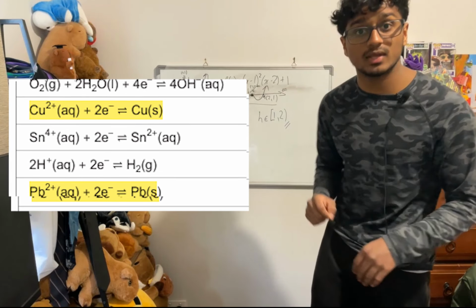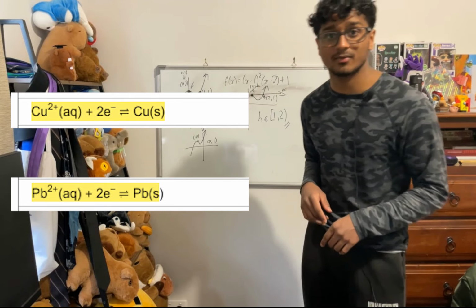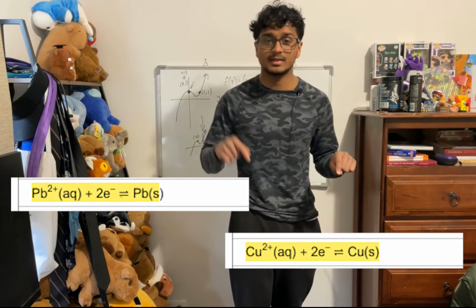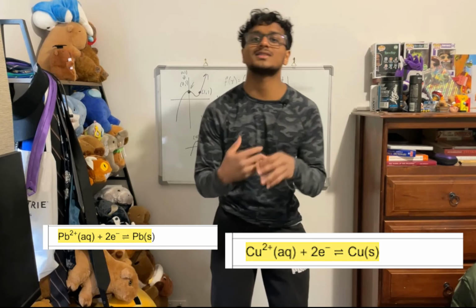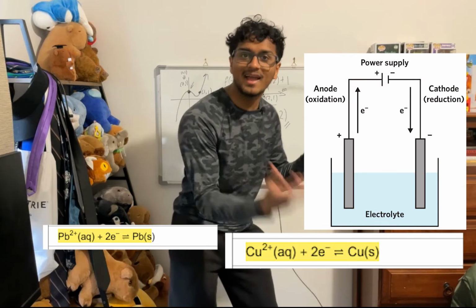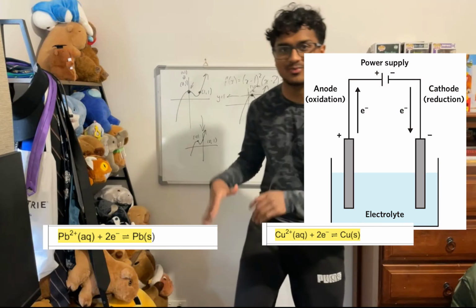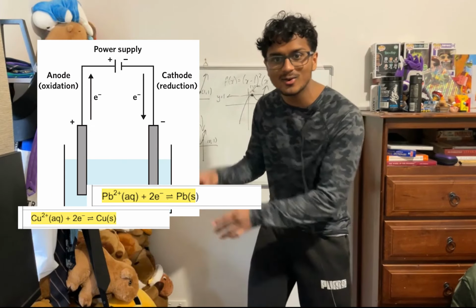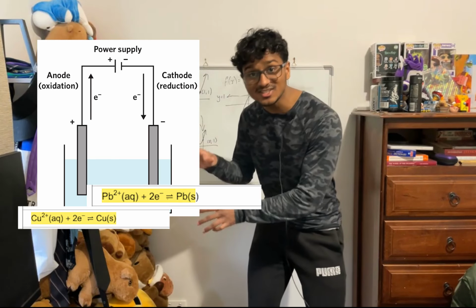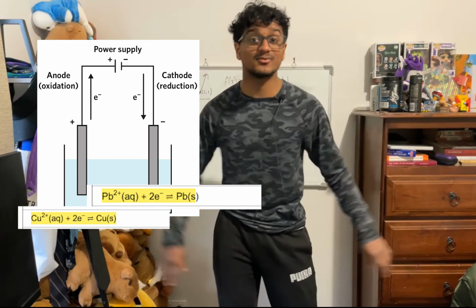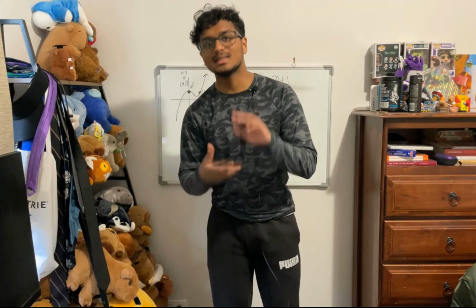That's it. And here we get our two chemical equations. This is our oxidation half equation, this is our reduction half equation. Remember, our oxidation half equation occurs at the anode, because that's the side of oxidation. And the reduction reaction happens at the cathode, because that's the side of reduction. Crazy, right? Now that we have those two there, let's think about what is the voltage we actually need for this reaction to occur?